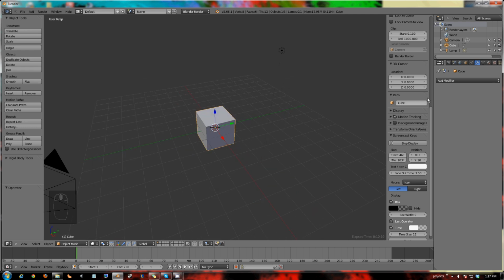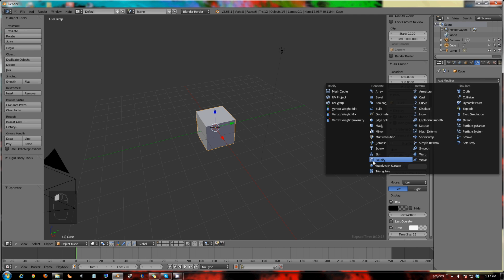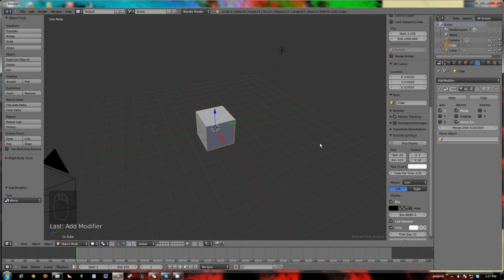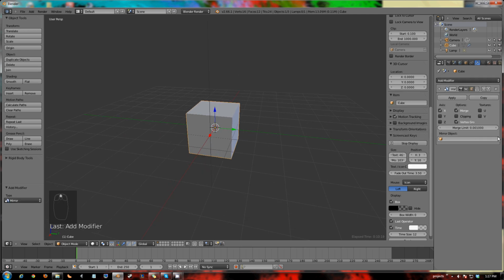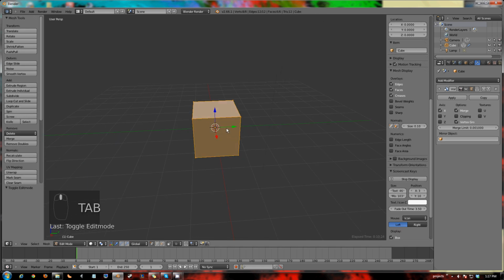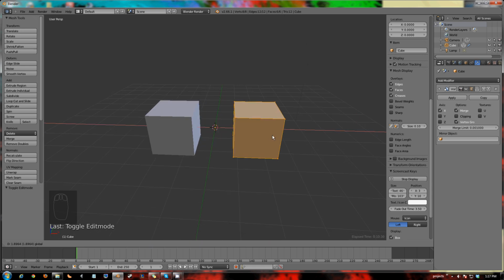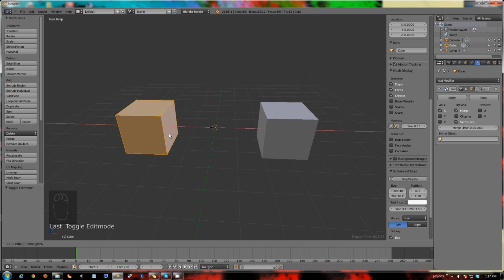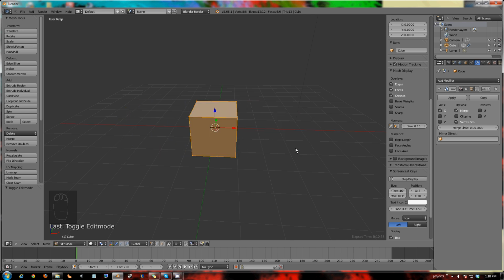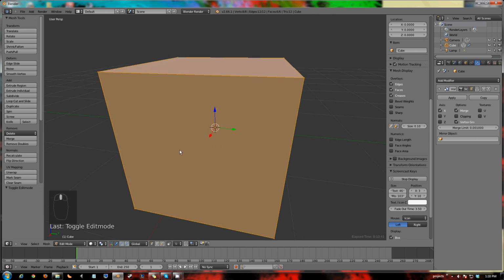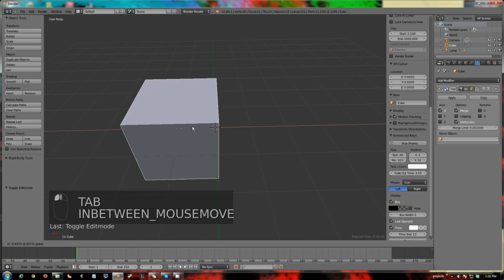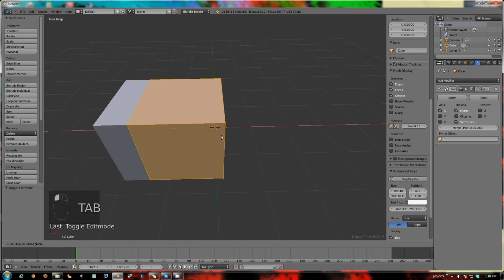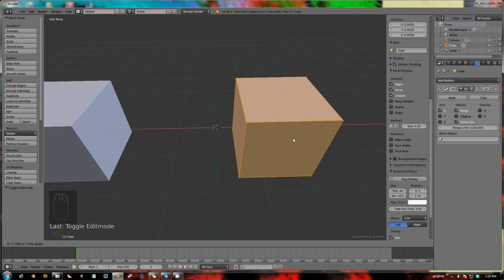Now, the mirror modifier is within the modifier stack right here, and you can just choose mirror. And what we see are the default settings. Now, what I'm going to do is just go into edit mode and pull these apart along the x-axis. Whenever the mirror modifier is being used, it uses the origin of the object being chosen, which is that little orange dot in there. If I were to move the object within object mode, it moves that origin, and then it splits along there. So it's not always along the x or y axis.